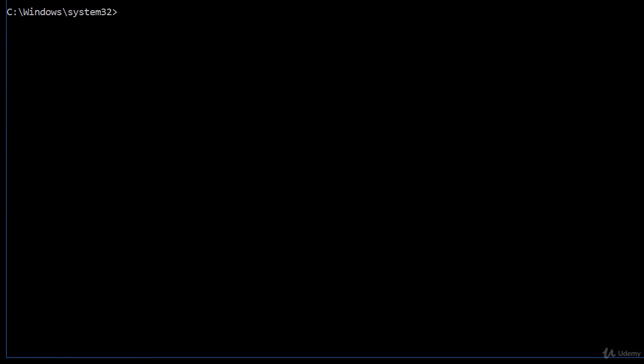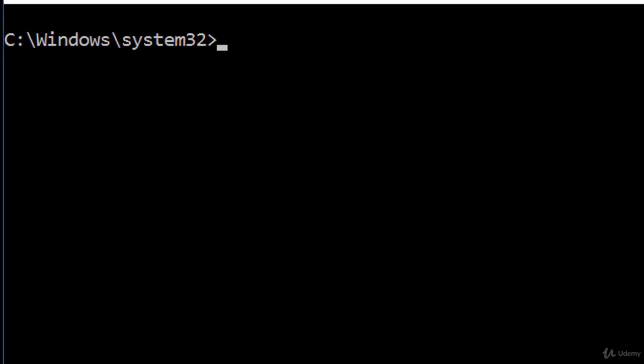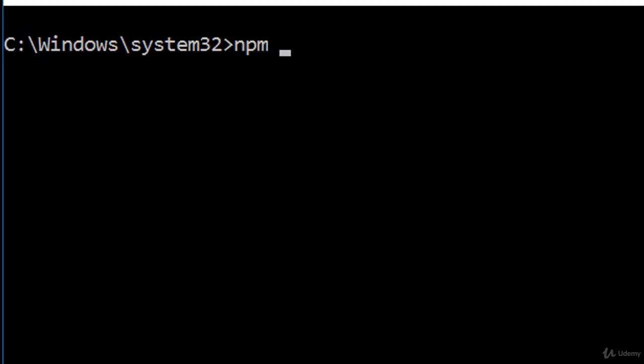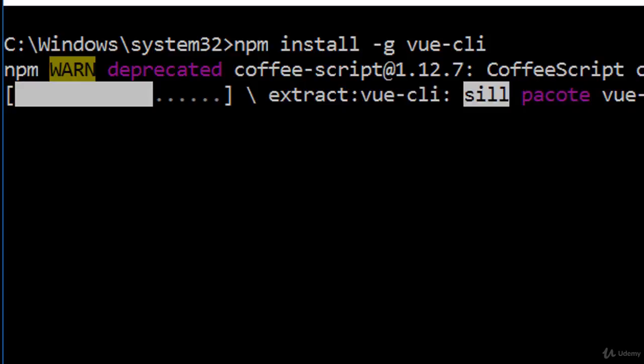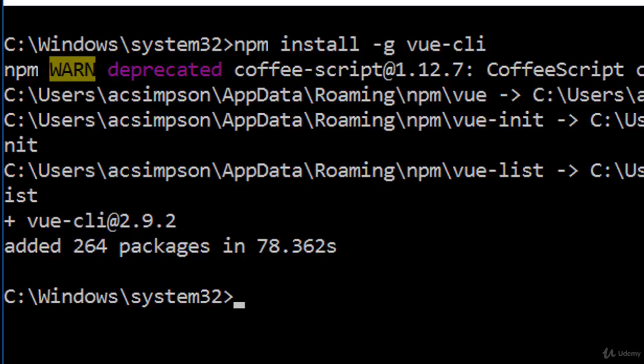And next, we will install Vue.js. So for that, type npm install -g for global, again, so we can use it in multiple projects, and it's vue-cli. CLI stands for Command Line Interface. Okay, press enter. And again, I'm going to speed it up here because it takes several minutes to download, and you don't want to sit here and watch that happen. Again, don't worry about any warnings or anything you see along the way. When it's done, you'll just come back to the command prompt, and that's it. You're done as far as Windows goes.